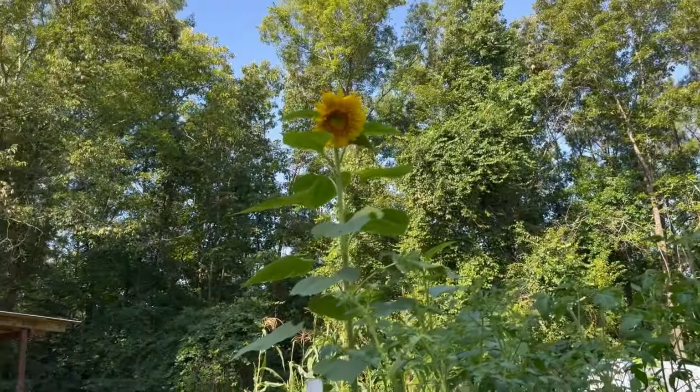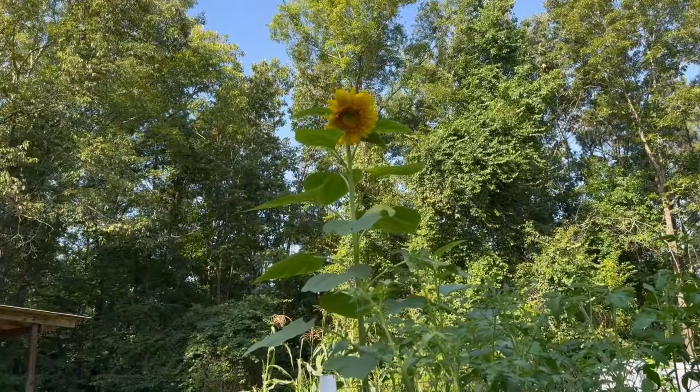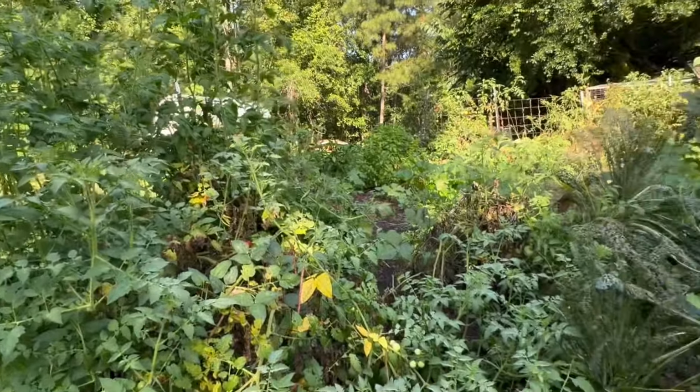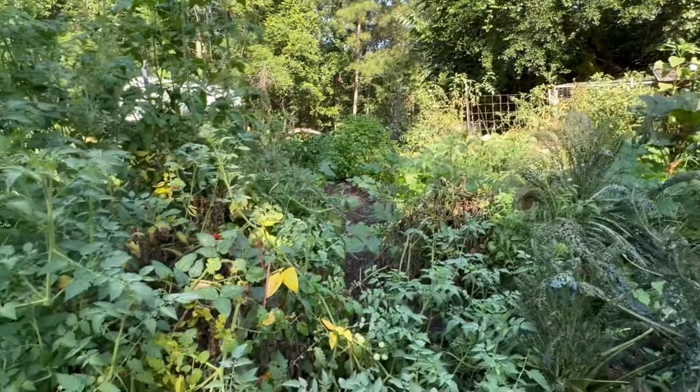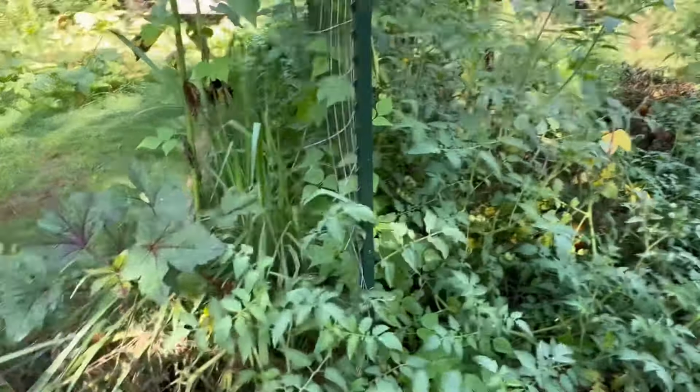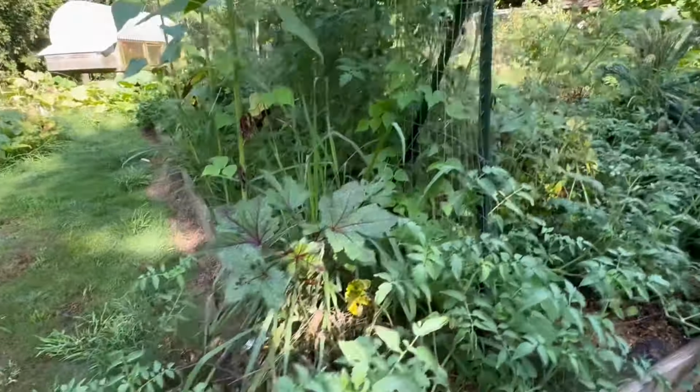This bloomed this morning. Look at this. A friend of mine gave me these sunflower seeds. They're huge. Gorgeous. I don't think they'll bother those. So that's what's left of the basil back there. And I'm just going to let the chickens clean this up because we've got fall coming and I just want to flip this over. And chicken manure is so good for your gardens.